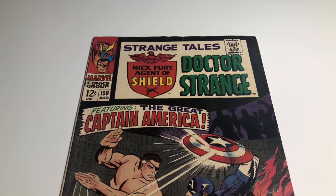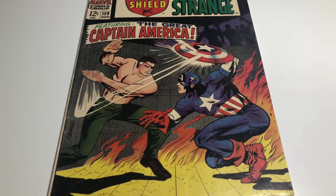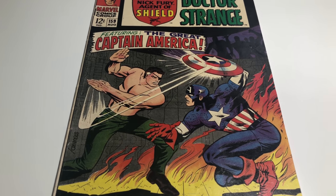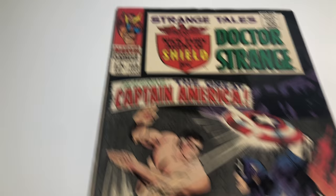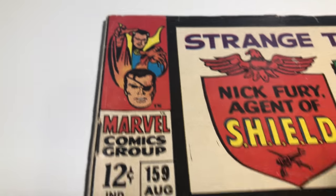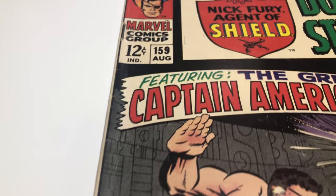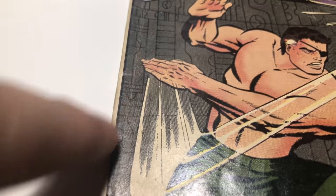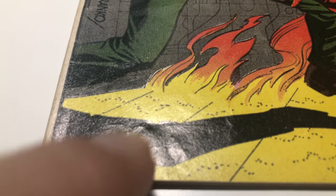Strange Tales, number 159. Awesome cover, Cap and Nick Fury. It's the first Val and origin of Nick Fury. I'm sure there's other keys in it. It's got some wear. It's an old book, Strange Tales. Some dings, a little spine line. A little bit of stuff there.